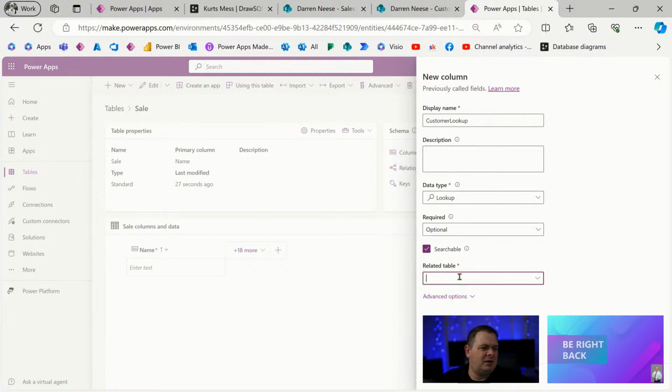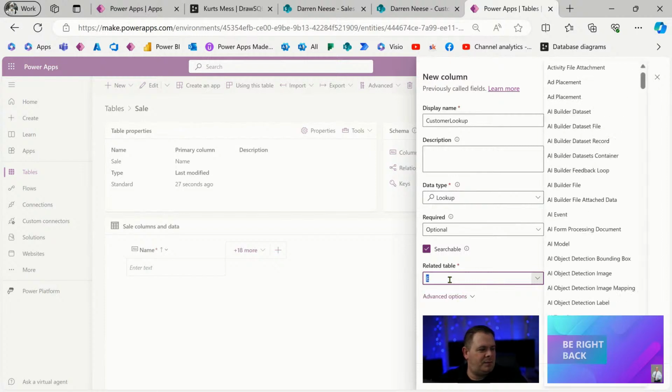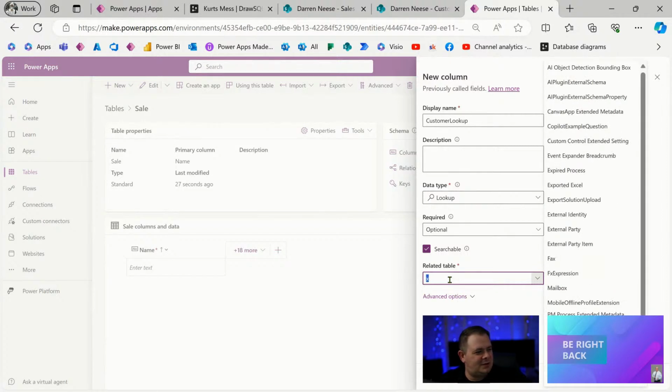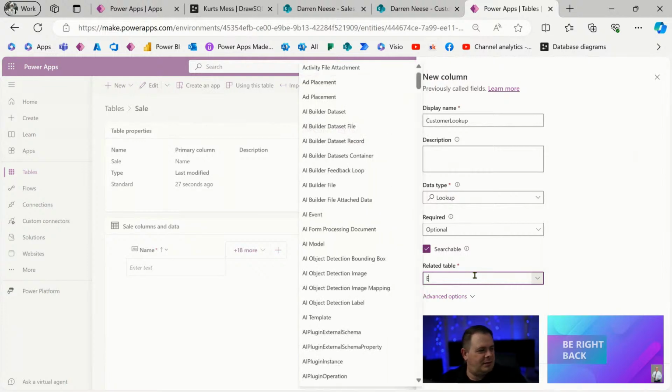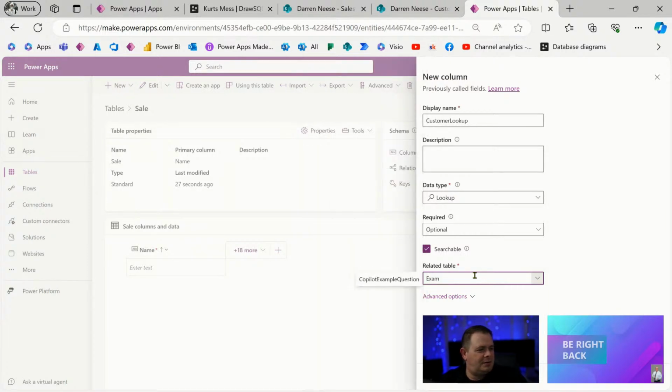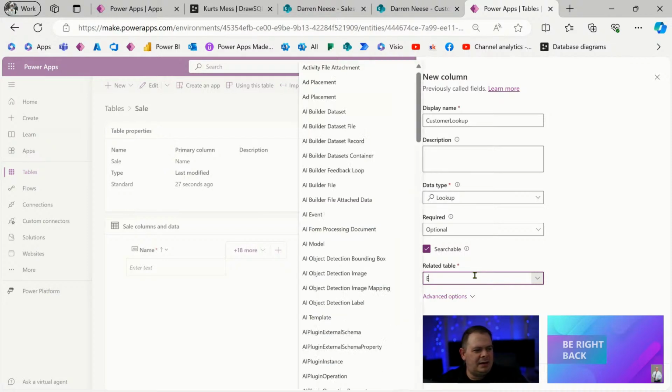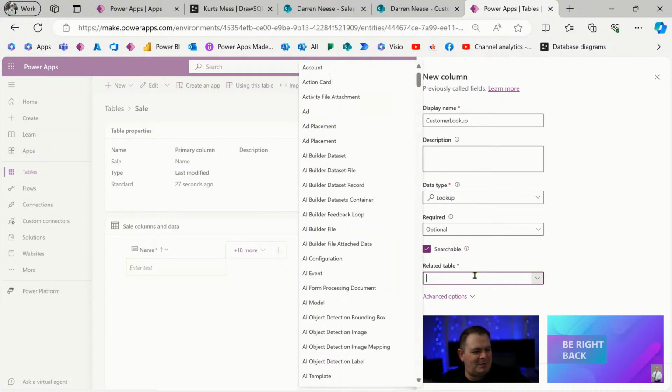I'm going to go down here and type in example. Nope, it's only allowing me to do one character at a time, it looks like. Example. This is a weird thing you might come in contact with in Dataverse, because we just created that other table.